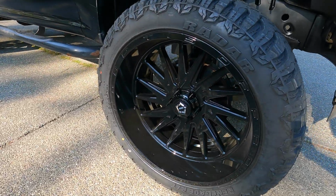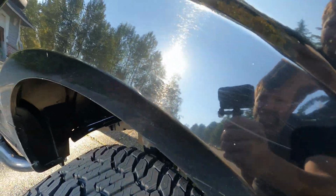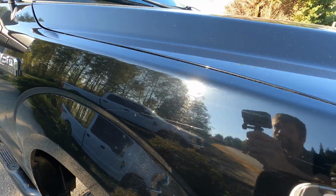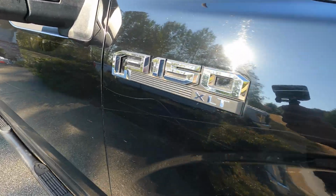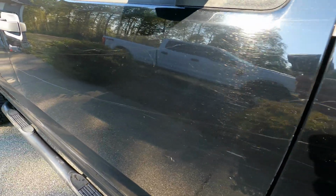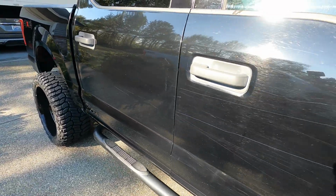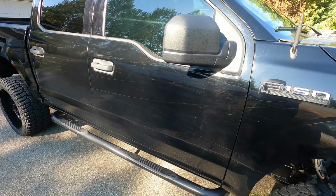Today we've got this 2016 F-150. I think it's got either a 3 or 6 inch lift, I'm not entirely sure. And the guy's fitted on 35-inch tires. He's got some massive wheels on there. But this thing's been on lots of hunting trips and been through the car wash many times, so the black paint is in dire need of polishing.